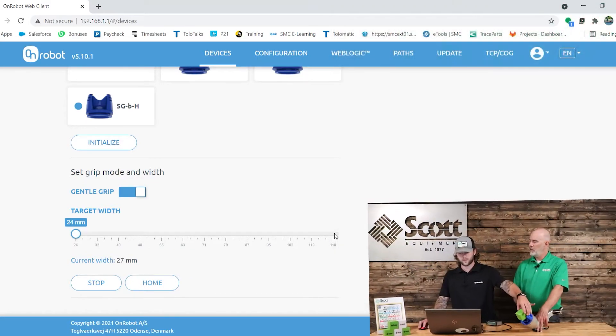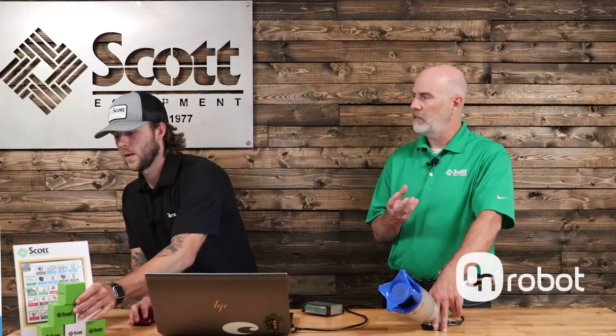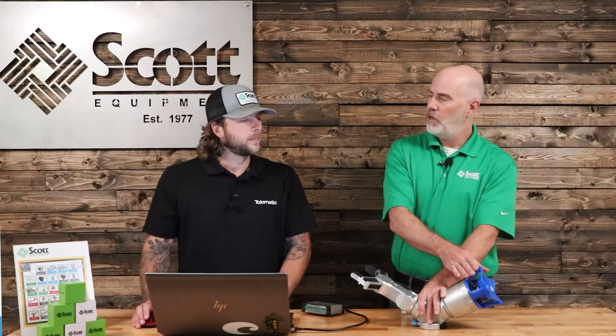It's a unique gripper and can solve very unique applications. The soft gripper is typically used for picking up something that's very fragile. I've seen videos of it picking up eggs as well as random items such as bags of t-shirts that other grippers may not be able to pick up — like a vacuum or maybe even the finger style. So there's a pretty big difference between the two grippers: this one's using a lot more technology with force, versus this one where you just have to know the size you're picking up, with a little bit of variability, because an egg is not going to be perfect every time.